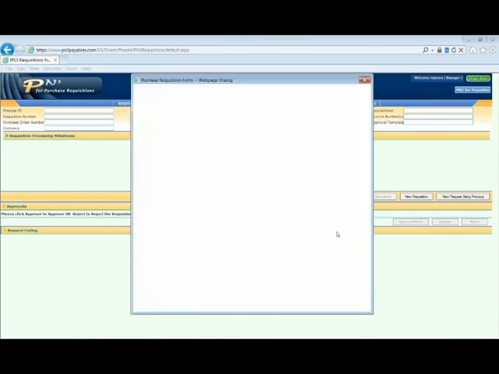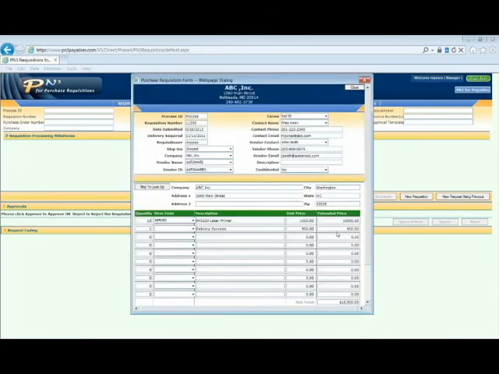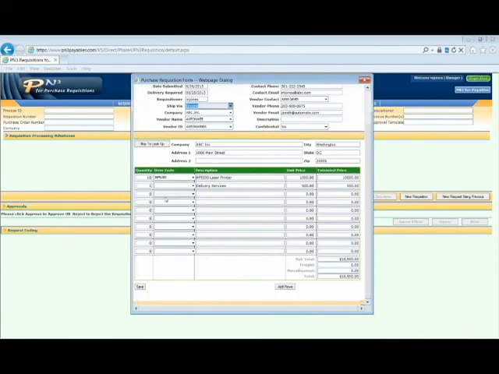So Mary says, here's an older PO that I had. I've now generated a new purchase request from that, and I'm going to edit this to update it to have some of the fields that are more applicable to this purchase request. So I can edit any of the fields in the form that I need to. It gives you 10 rows by default. I can add additional rows if the 10 is not enough. But I can fill my form out and then save it.